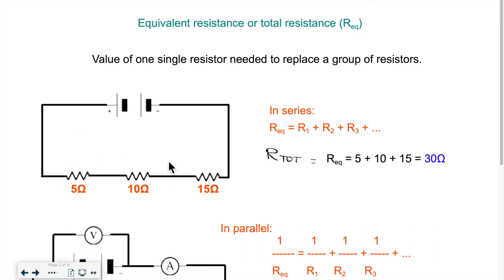So if we take these three resistors, all we need to do is add up their values. So it says here R equivalent, we also say sometimes R total, R equivalent is equal to the value of R1 plus the value of R2 plus the value of R3 plus the value of any other resistors that would be present in the circuit. So in this case we'd be adding 5 plus 10 plus 15, that would give us 30 ohms.